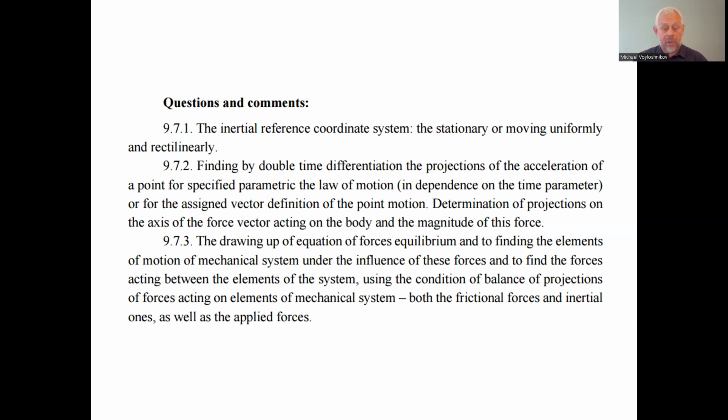Problem 973: the drawing up of equations of force equilibrium and finding the elements of motion of the mechanical system under the influence of these forces, and finding the forces acting between the elements of the system using the condition of balance of projections of forces acting on the element of the mechanical system, both the friction forces, inertial ones, as well as the applied forces. One important comment: when the body moves, not only do inertial forces arise, but also forces of resistance. It could be dry resistance, rolling resistance, etc. So we have to consider forces of resistance as well, because in the static state we do not have forces of resistance, the same as we do not have forces of inertia.